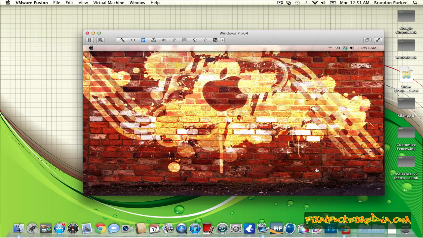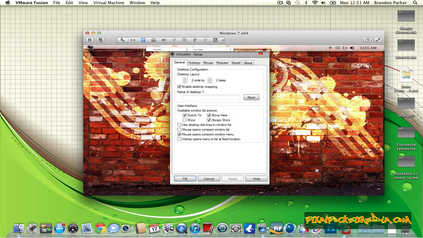It's your choice, but if you want it now and you want to get VMware Fusion, there's a trial version of both Parallels Desktop and VMware Fusion. And then, like I said, I'll put a link to them in the description so you can check them out, and you can choose whichever one you like.